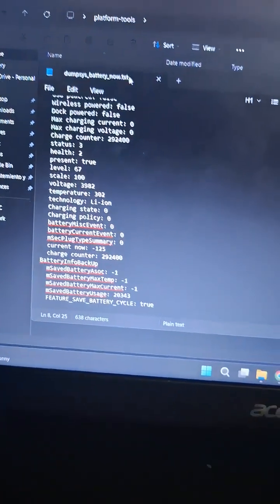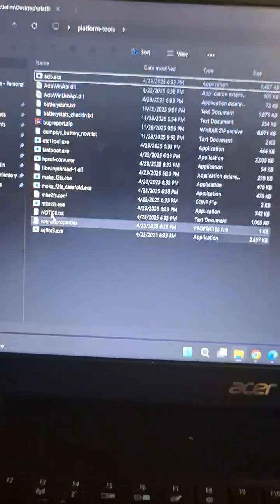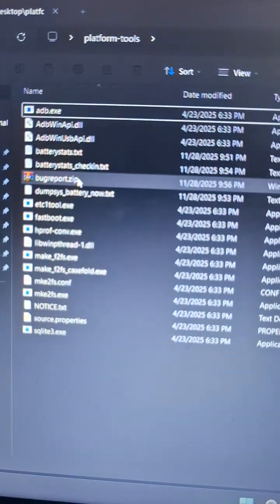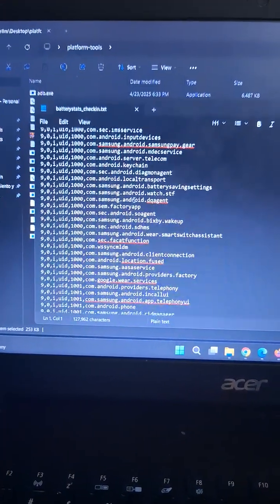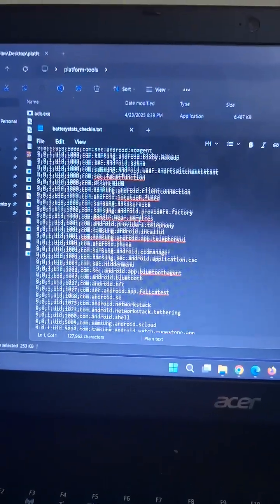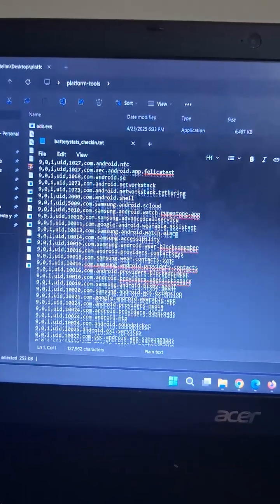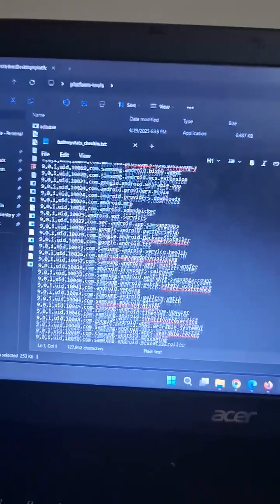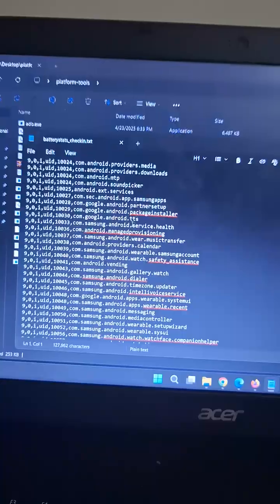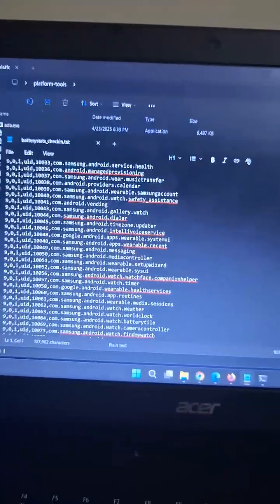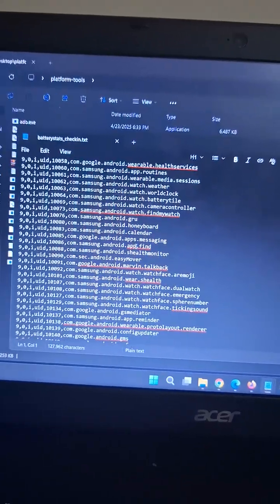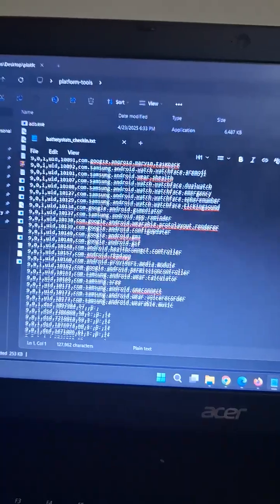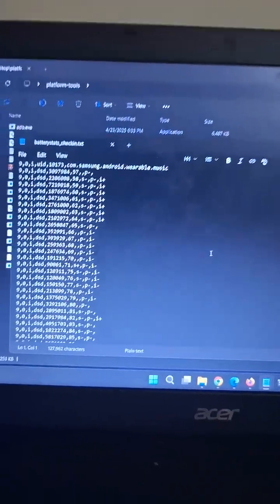I'll show you now. It has to be closed. Well, I'm going to open the battery stats checking .txt for you to see. These are the apps installed in the Galaxy, the default apps, because I have not installed any app in this watch. Well, it takes a lot of time.